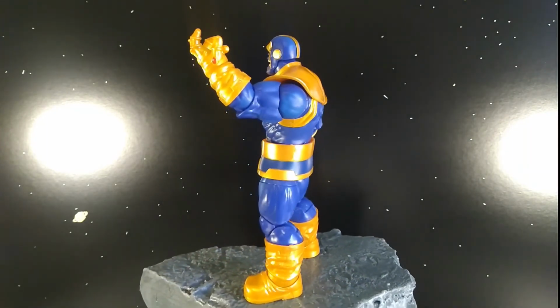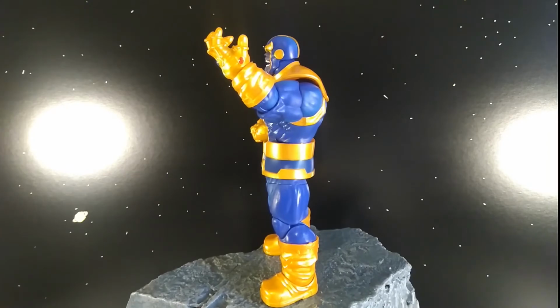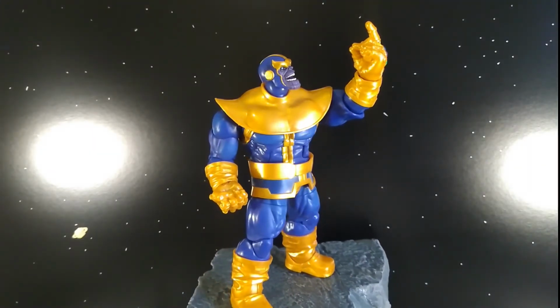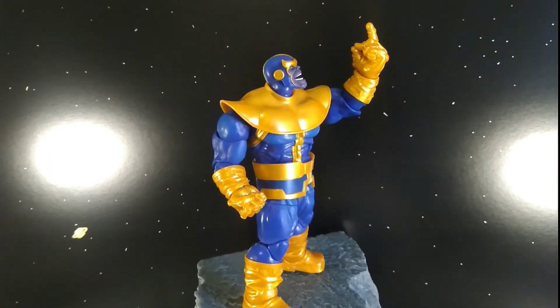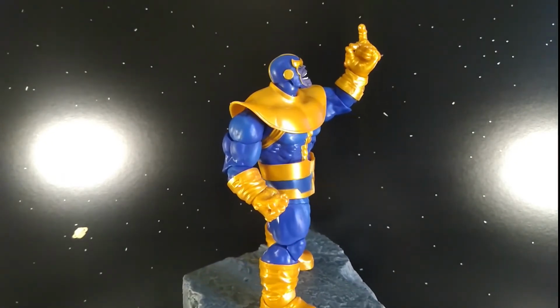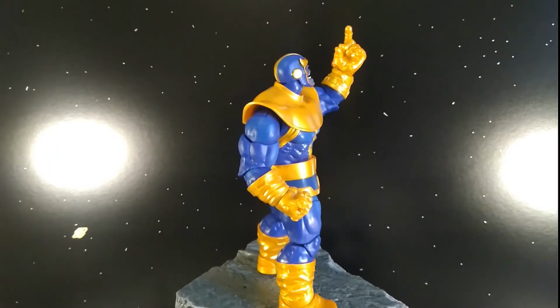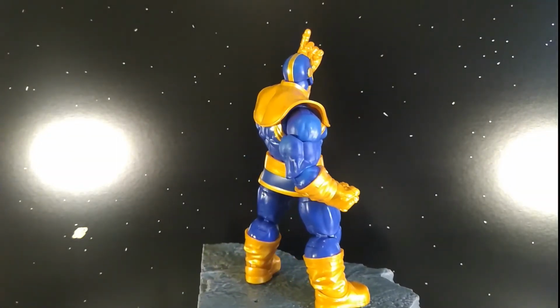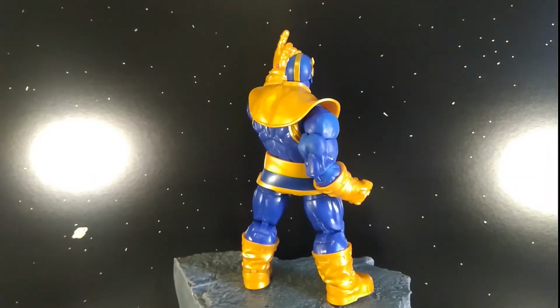Everything else was perfect, including the gauntlet, and that's not the only version of the gauntlet we get. We also get a version doing the iconic finger snap. It looks amazing. As you can see, I've got him posed here with that smile, the way the arms are raised. It just looks really, really good, and this is probably how I'll display him, just getting ready to end half of life in the universe.